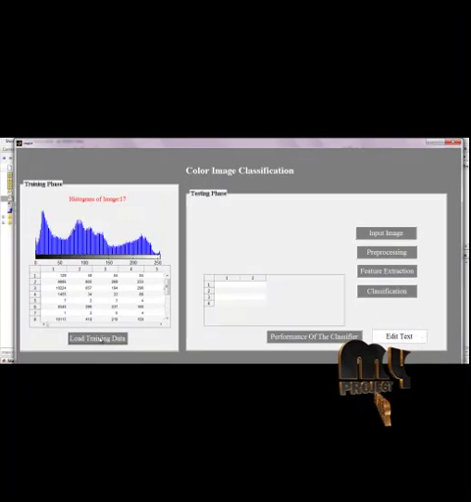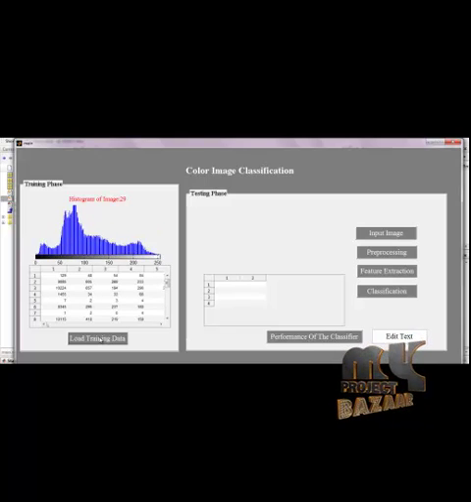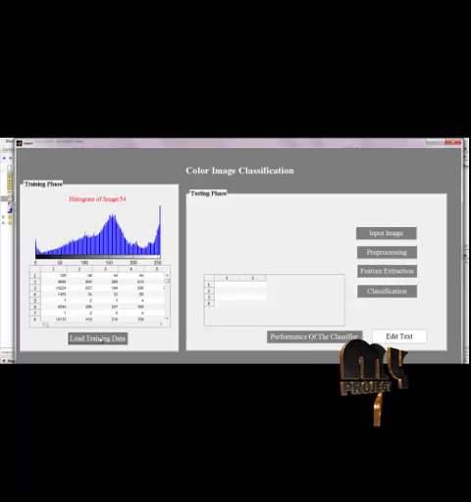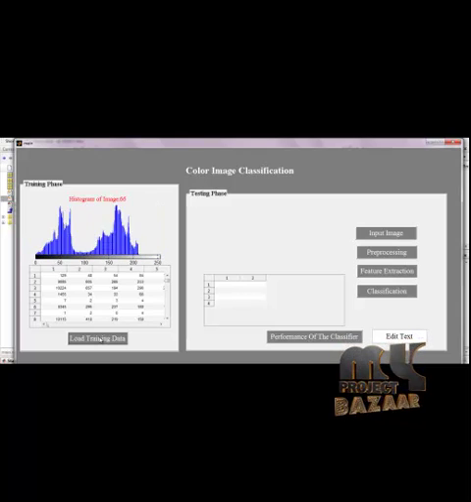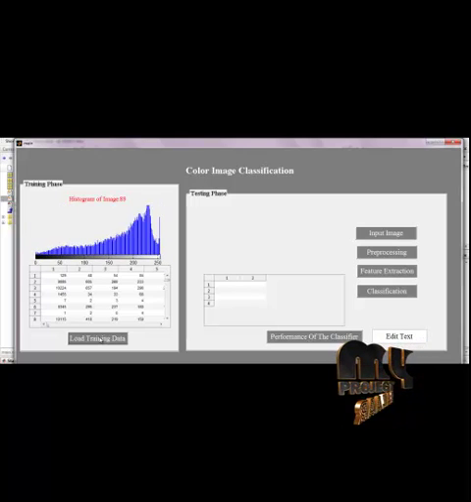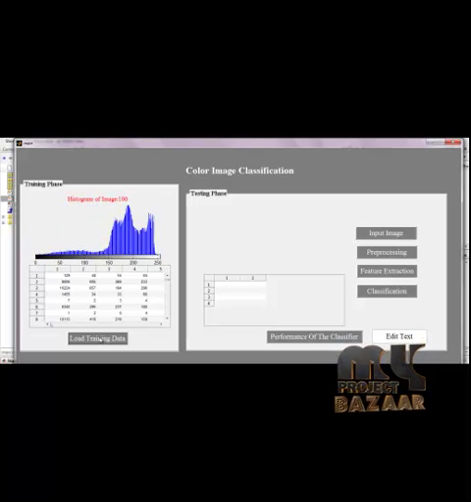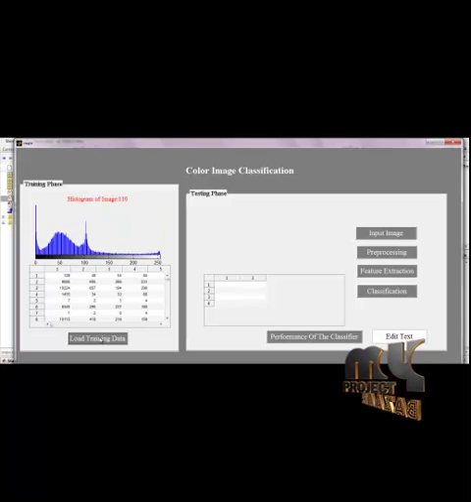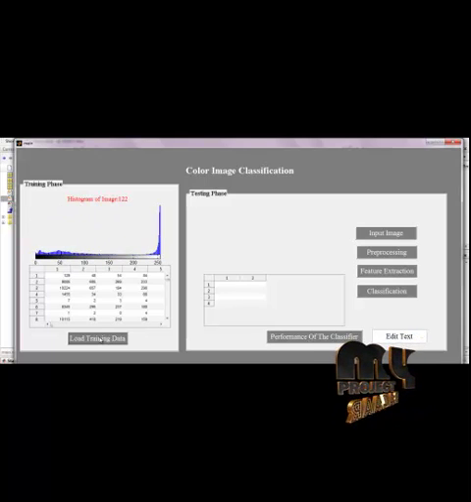So here we are extracting the features for all the images. We are extracting the color histogram features. In total, in the data set we have some 200 images. So the features were extracted for all the images. The features and the histogram values were displayed respectively. So these feature values represent the color histogram values.